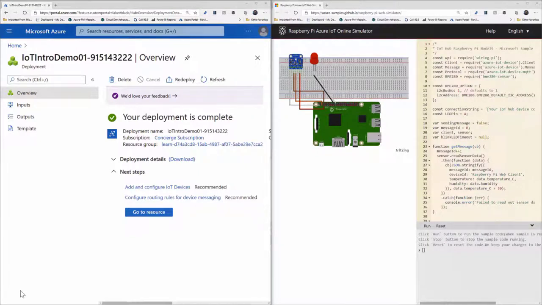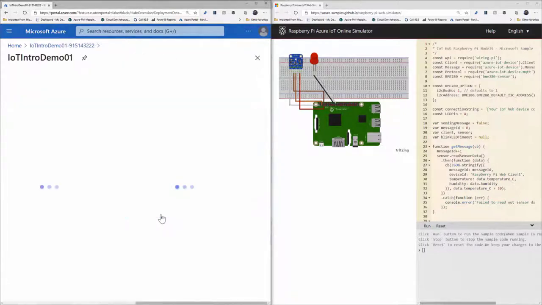As you can see, you can actually download the deployment details as well to replicate your IoT Hub creation, as well as next steps are made available in terms of step-by-step instructions right through Azure Portal to get understanding of what you can do next in adding devices to Azure IoT Hub. Select Go to Resource when the deployment is complete.